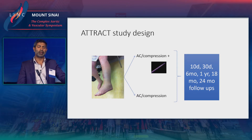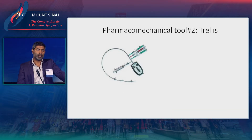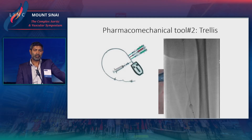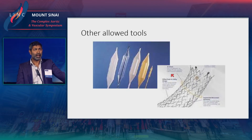Assessments were at 10 days, 36 months, one year, 18 months, and 24 months — the final assessment being the primary endpoint with the Villalta scale. The Angiojet was one tool; the Trellis, which is no longer manufactured, was the second. We enrolled 16 patients into the Angiojet arm at Cornell. Also used was an infusion catheter with two radio-opaque markers and multiple infusion side holes along the length between them, with an end-hole occluder ensuring all the lytic goes between those markers. Balloons and stents were also allowed adjunctively.